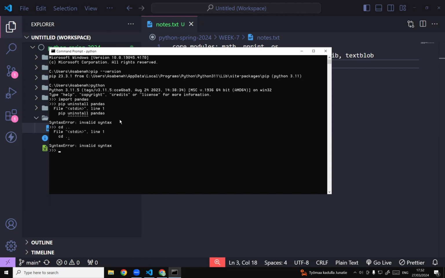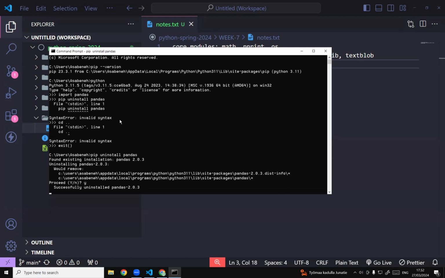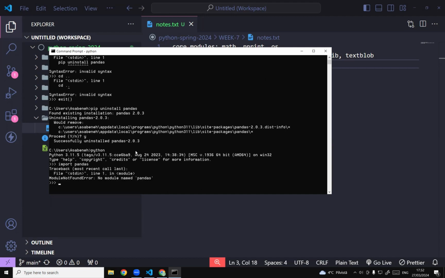I think I have to exit Python first. pip uninstall pandas. Yes, now pandas has been removed. Now let's check Python, import pandas. As you can see now, it doesn't exist.